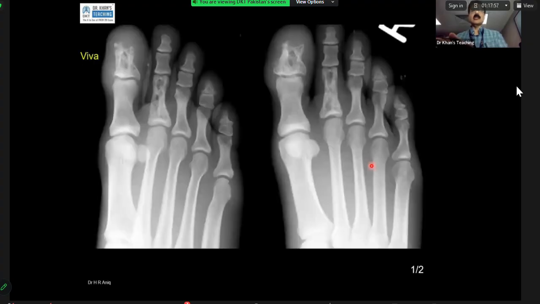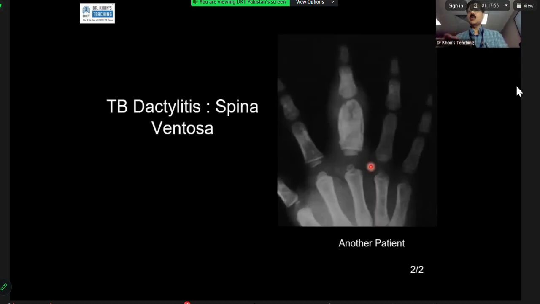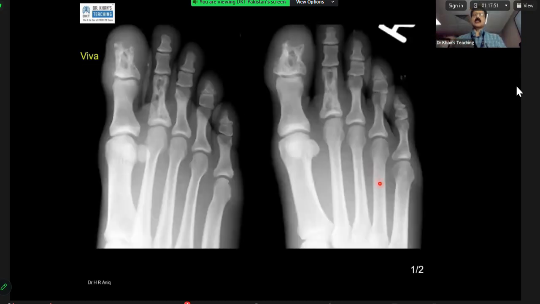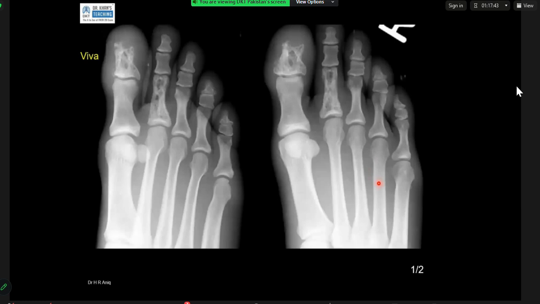So that is it. By the way, you did use the word lace-like. So let me show you a case here. Over to you. So I've been provided with an X-ray of the foot, AP and oblique view. I could see there's involvement of the distal phalanx of the first toe and the proximal phalanx of the second toe, which appear abnormal. There's an abnormal lace-like pattern involving these phalanges.